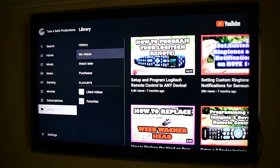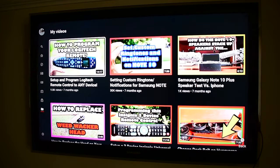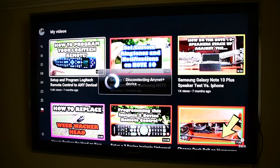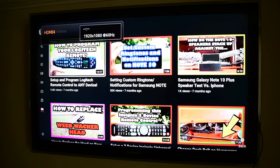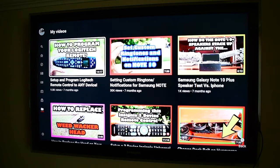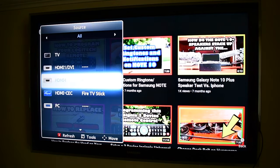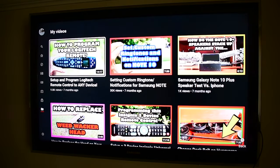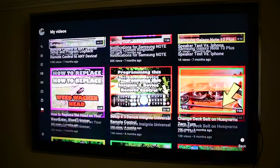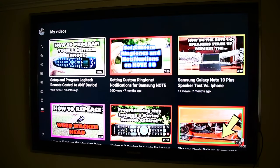Let me show you something that is a little bit different here. The input is a little bit different than the Sony. I've tried this on all four inputs on this TV and it doesn't seem to make any difference — it works on all of them. Currently I have the unit plugged into HDMI number four. When we go there, as you can see, I'm pushing the buttons on the remote and nothing's happening. So what you have to do is go to the HDMI CEC where it says Fire TV right there, and it says connecting to Anynet+. Now it works. So keep that in mind if you have a Samsung TV — it might say something like that, and some other different TVs might say something like that as well.